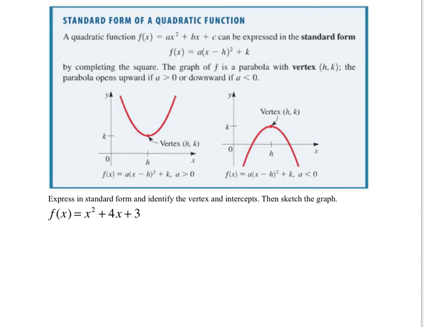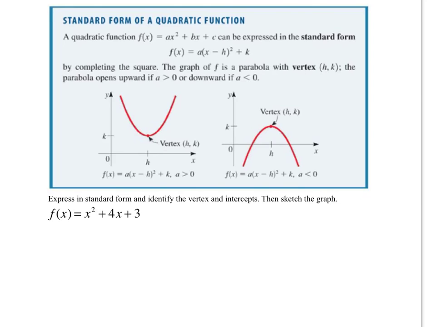We see that we have a equals 1 here, so we can just proceed by grouping together x squared plus 4x, and then we'll determine what we need to add here in order to make a complete square. We'll just leave the plus 3 out of the question. To figure out what we need to add, we examine this 4, and we take that number, 4, divided by 2, and square. 4 divided by 2 is 2. 2 squared is 4, so 4 is the number we add. Now we have to compensate for the fact that we added 4 by subtracting 4.